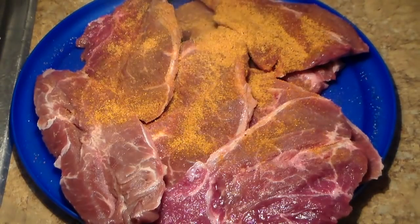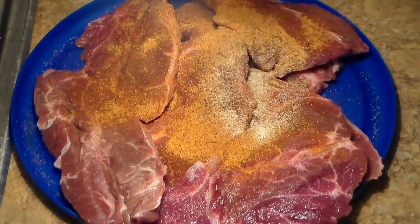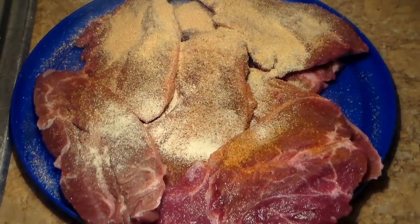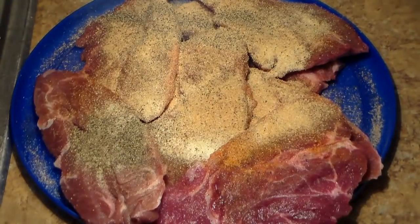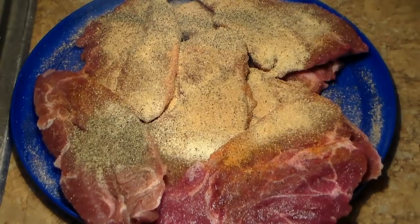Okay. We're going to be using some onion powder, some garlic powder, and some black pepper. Okay, now you can add whatever seasoning you like, so feel free to add your favorite seasonings. You can add steak seasoning or whatever you choose. And I'm going to use a little thyme as well, actually.